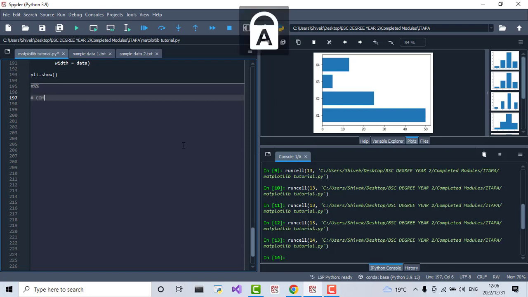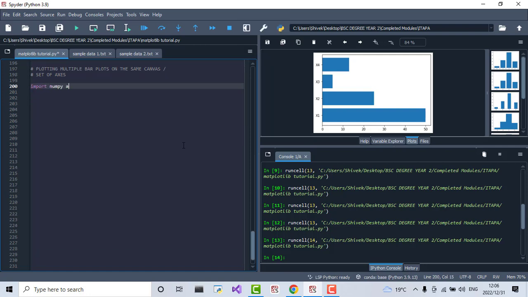So I will comment here. I'm actually typing the word comment. So let's do plotting multiple bar plots on the same canvas slash set of axes. So that's fine.